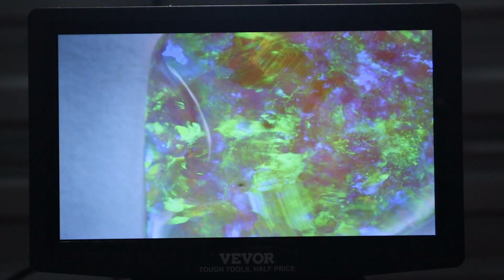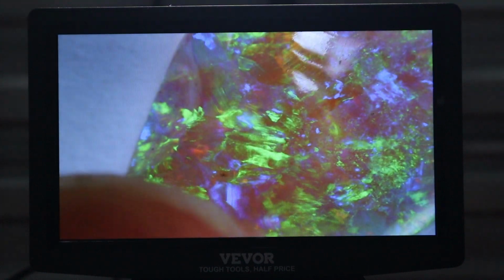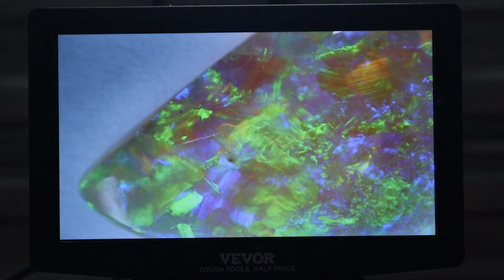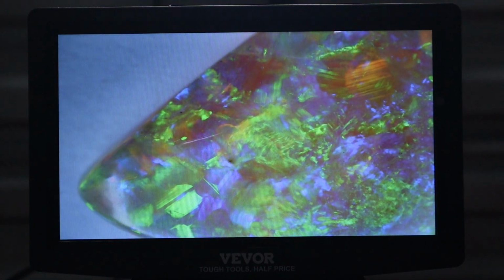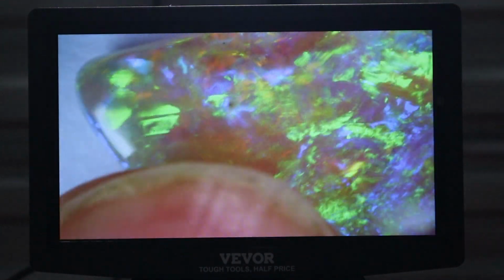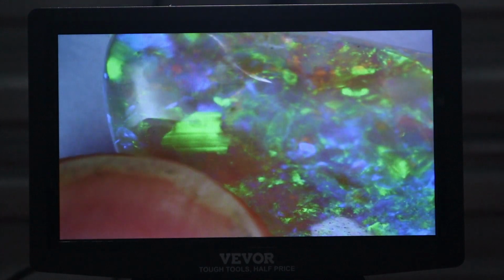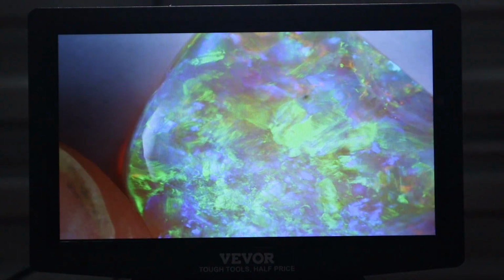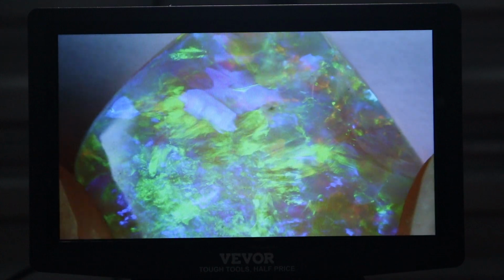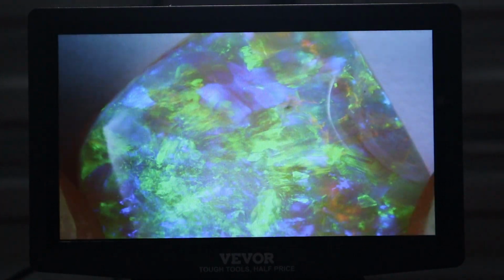So as you can see, it's really good static. But once I start handling it, the light quality is changing a lot because my finger's blocking some of the light coming in from the little arms. I can reposition them up here somewhere. But if I want to get the 3D effect of opal and move it around a bit like this, you're going to see it comes in and out of focus. It's really hard to keep my greasy fingers out of the way. It's always going to be hard.